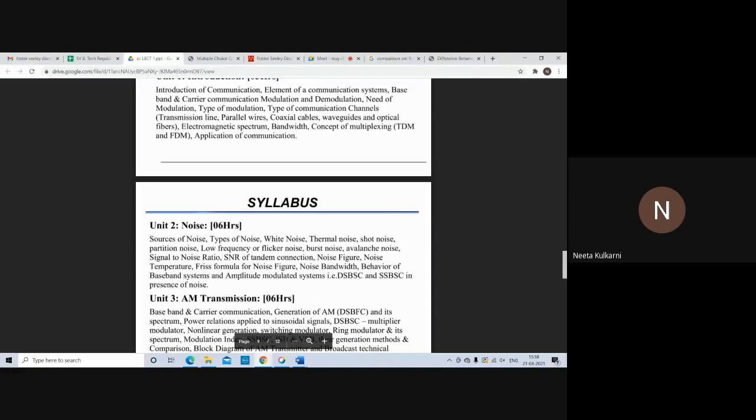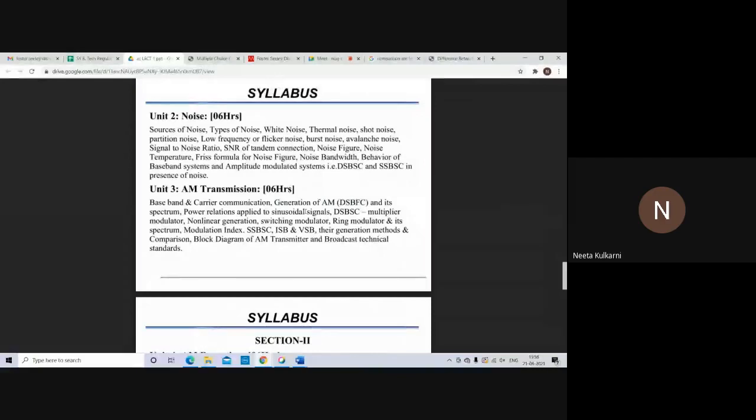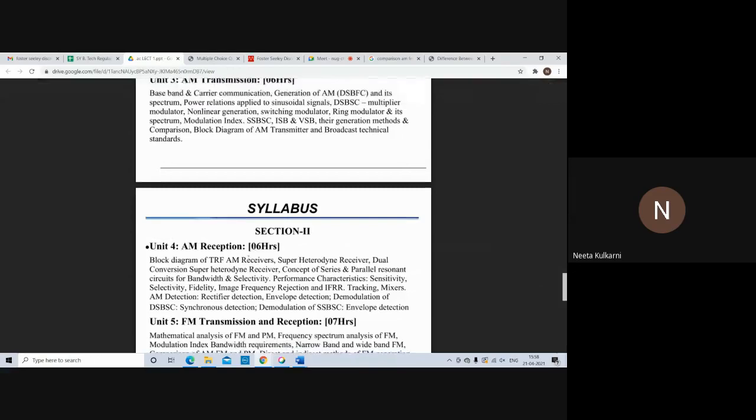And the third chapter is AM transmission. So we have seen how to generate and transmit the AM signal, basic AM derivation, power calculations in AM, DSBSC, SSBSC, VSB. Those points we have seen in AM transmission. Then AM reception मध्ये आपण सगळं AM receiver चा स्टडी केला. AM receiver कसा वर्क होतो, त्याचे वेगवेगळे बेसिक टाइप्स काय आहेत, how we can see the performance characteristics of AM. All those points we have seen in this AM receiver.